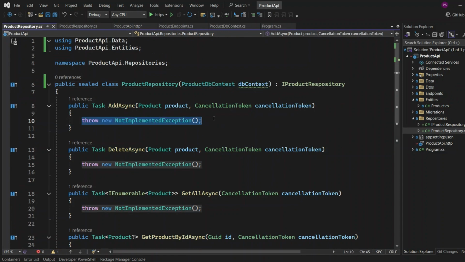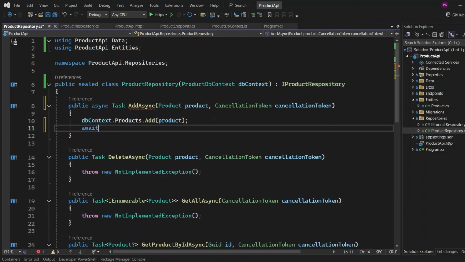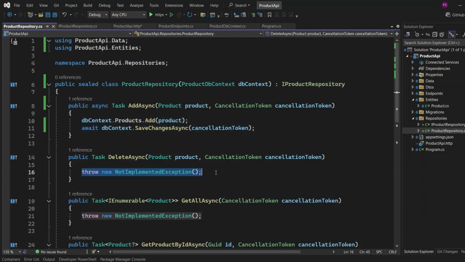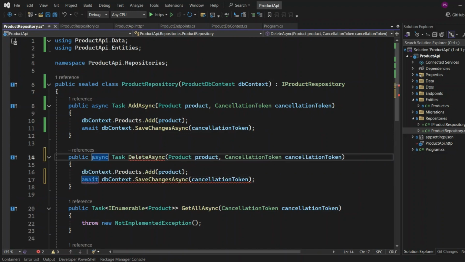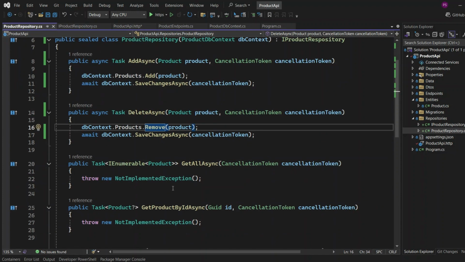Next, let's implement the AddAsync method. This method will add a new product to the database, using the ProductDbContext to save the changes. Let's quickly implement the other methods now. We'll start with DeleteAsync, followed by GetAllAsync, GetProductByIdAsync, and finally UpdateAsync.